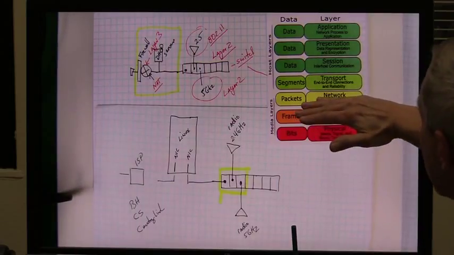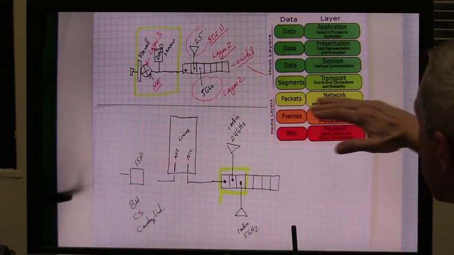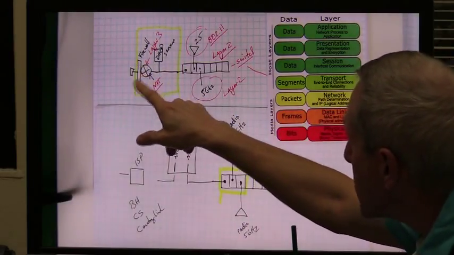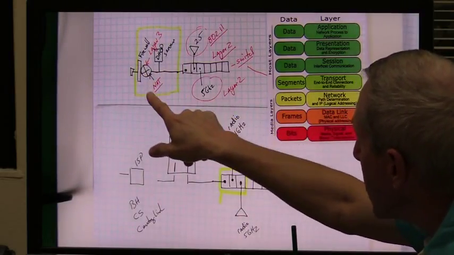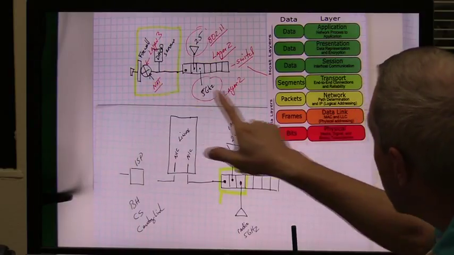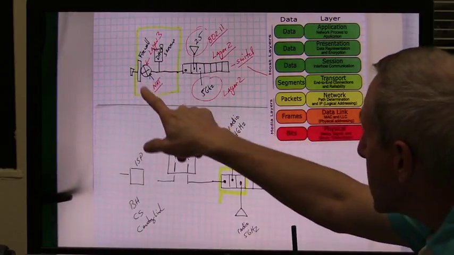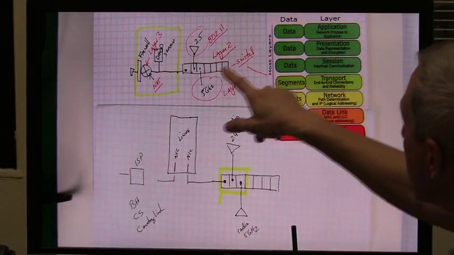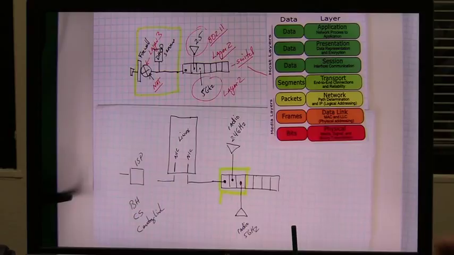When I talk about the network layer, this is layer 3. And this is where the router resides. I also mentioned the other day, layer 3 is where NAT resides. DHCP resides at the application layer, but NAT resides at layer 3.